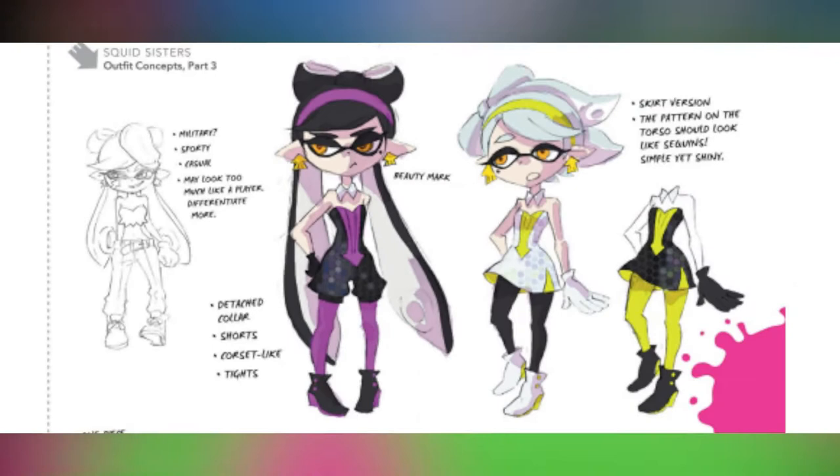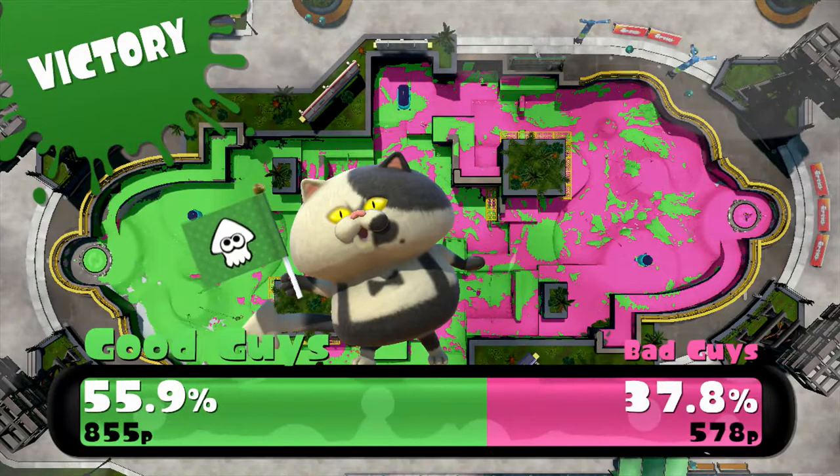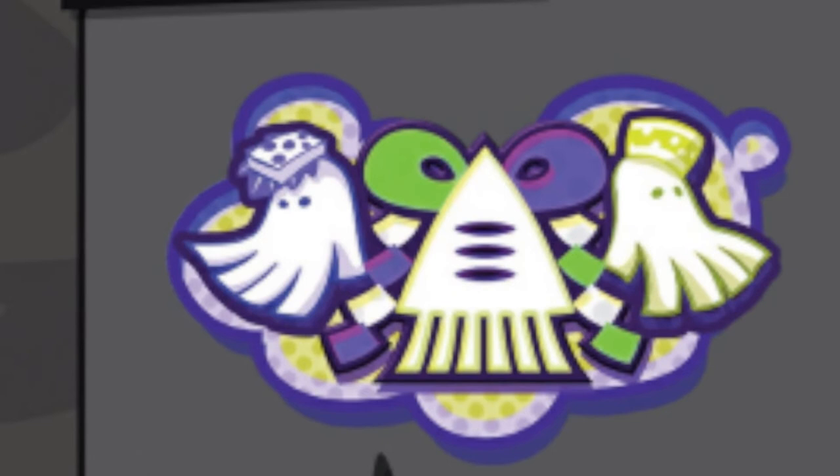These final two designs are the closest in terms of comparing the final outfit designs. The only difference is that Marie's dress would basically become palette swapped, and the arrow pattern on their torso would become removed entirely and be replaced with pink and green spots. Lastly, but certainly not least, the logo for the Squid Sisters has an early design. This design has two hands on the sides and what looks to be a squid with hairband colors of green and purple in the middle of the logo.